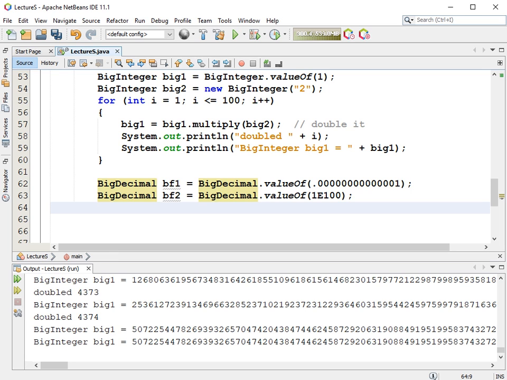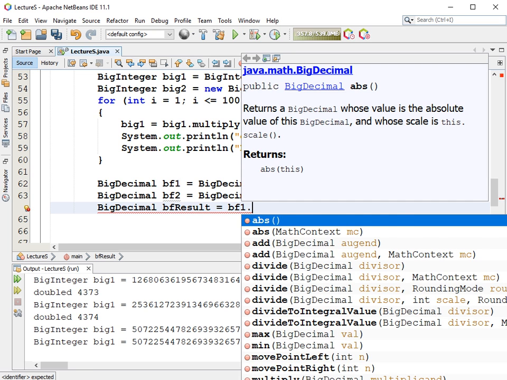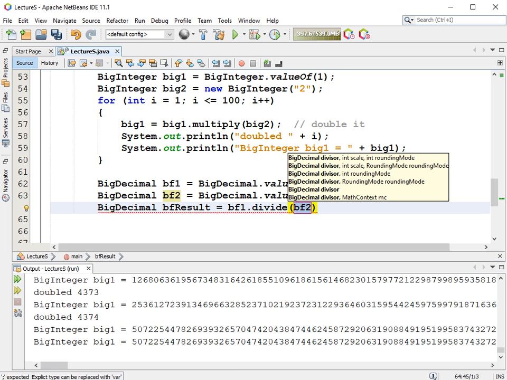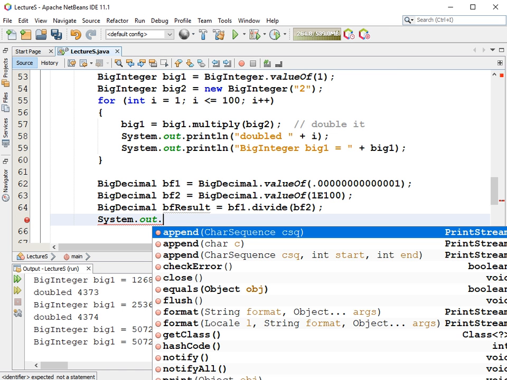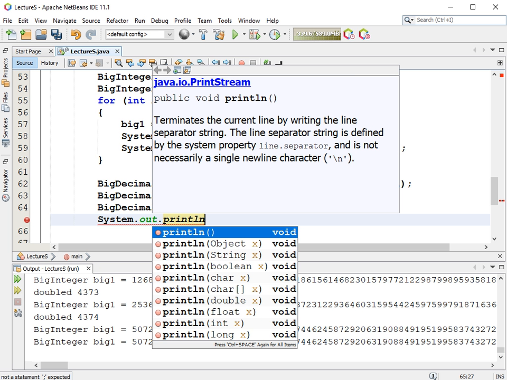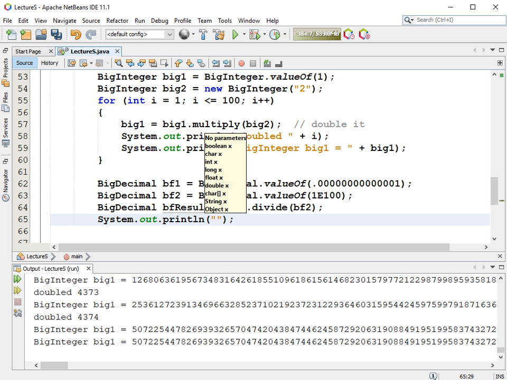So BigDecimal BFResult equals BF1.divide by its divisor, which is BF2. And let's print that out. System.out.println("BFResult = " + BFResult).